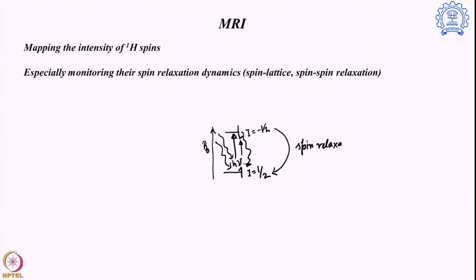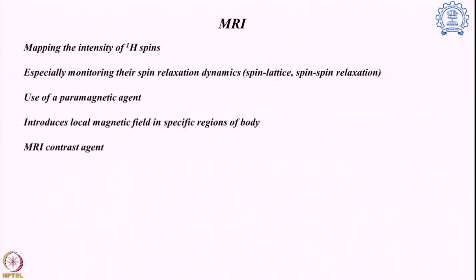And this spin relaxation can give me an idea how the proton is behaving, because the spin relaxation is dependent on its environment, because it can relax through two different methodologies, spin lattice and spin-spin interaction. Spin lattice is the interaction between the spin and the other environment, the electrical environment around it. Whereas the spin-spin relaxation happens when there is another spin moment present around it. So with this particular system, it gets relaxed and we can follow what is actually happening. And that is what we do in MRI.